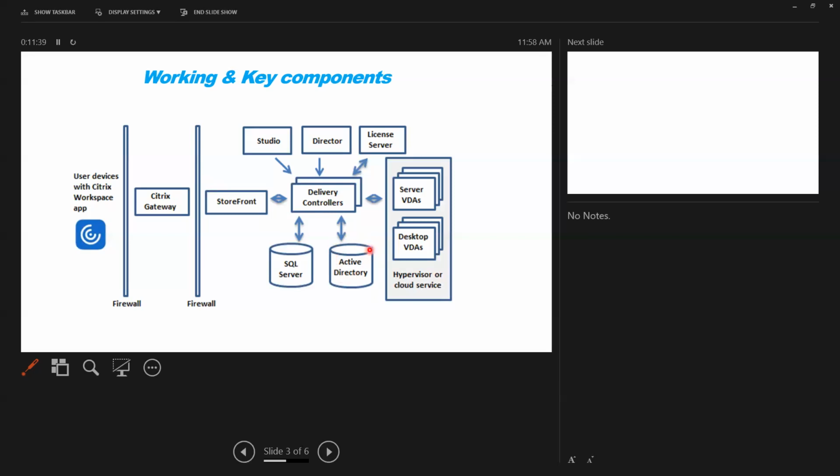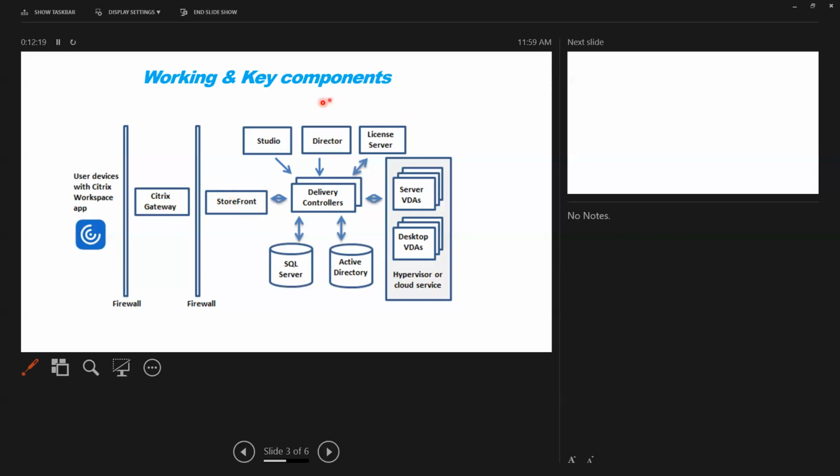If the credentials are found valid, then that request goes to our hypervisor or our licensing server, both at the same time. After that, whatever virtual machines or applications are published to the end user will be visible to the user at the storefront URL. The user just has to double click on those applications and continue their work. Any doubt in that infra?